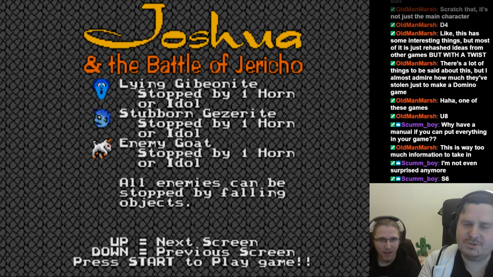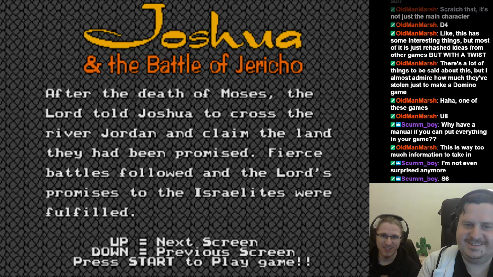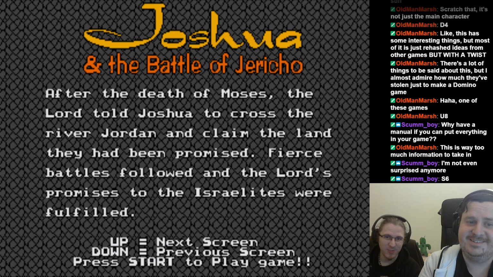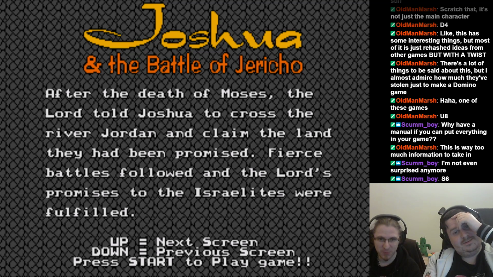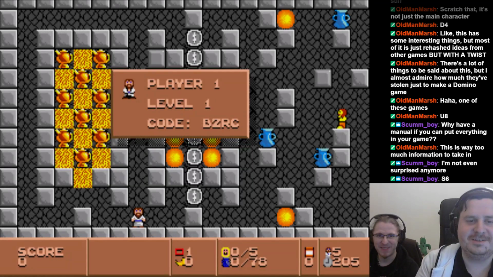Is this a Boulder Dash clone? Oh my God. Now you tell us the controls. A or C blows the trumpet. You move around, you drop ram's horns, and you can restart. Now the plot. After the death of Moses, the Lord told Joshua to cross the River Jordan and claim the land they were promised. Fierce battles followed, and the Lord's promises to the Israelites were fulfilled. Oh no, that's looping. Okay, let's start.